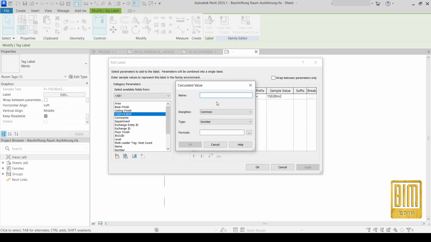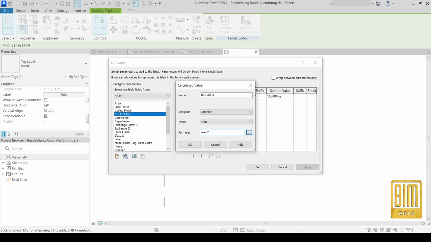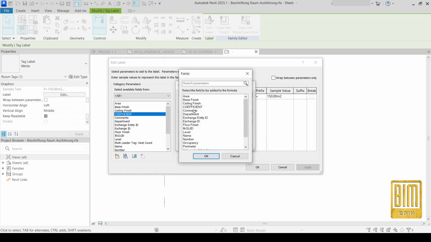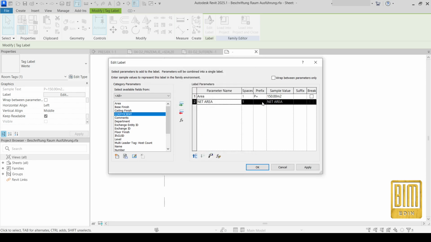Now I will add this shared parameter here, and now I will add some formula. I will call it net area. It will be area, and now I will add a formula: area times coefficient. All right, and we have net area here.